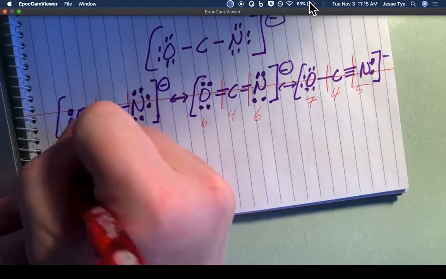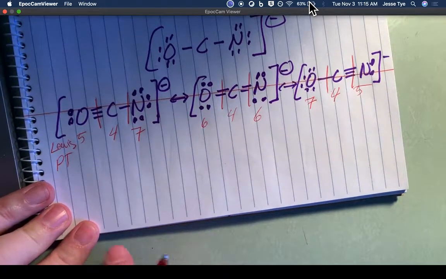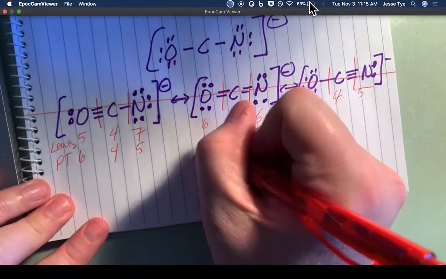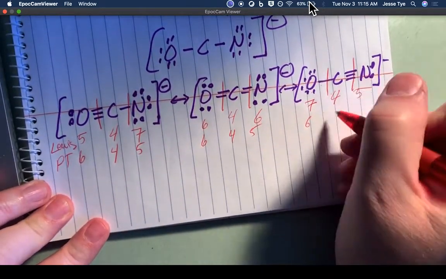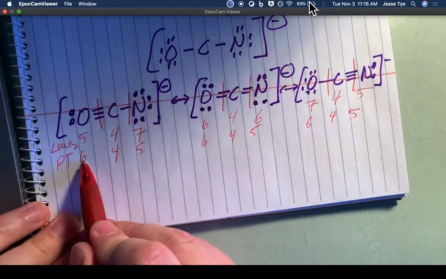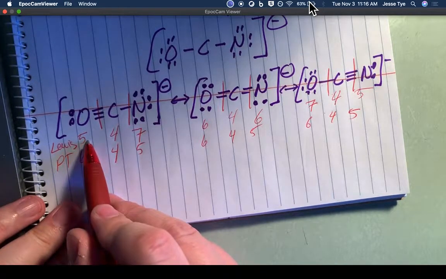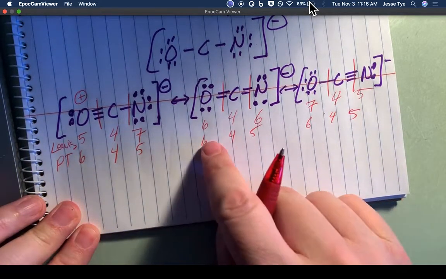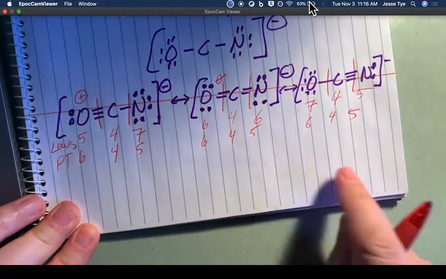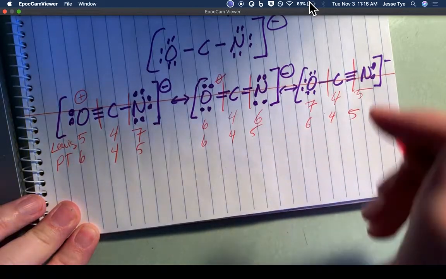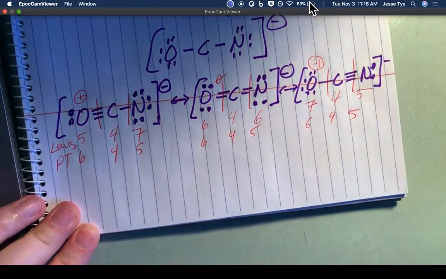Now for each one, let's say what it would have from the periodic table. An oxygen atom we expect to have 6, carbon 4, and nitrogen 5, just based on the columns they're in. Now let's assign charges. From the periodic table, an oxygen atom has 6. In this Lewis structure, it has 5, so there's a positive charge on the oxygen. Here there's 6 and 6, so there's no charge on this oxygen. And here in the Lewis structure, it has 7. We expect it to have 6 from the periodic table, so there's a negative charge on the oxygen.